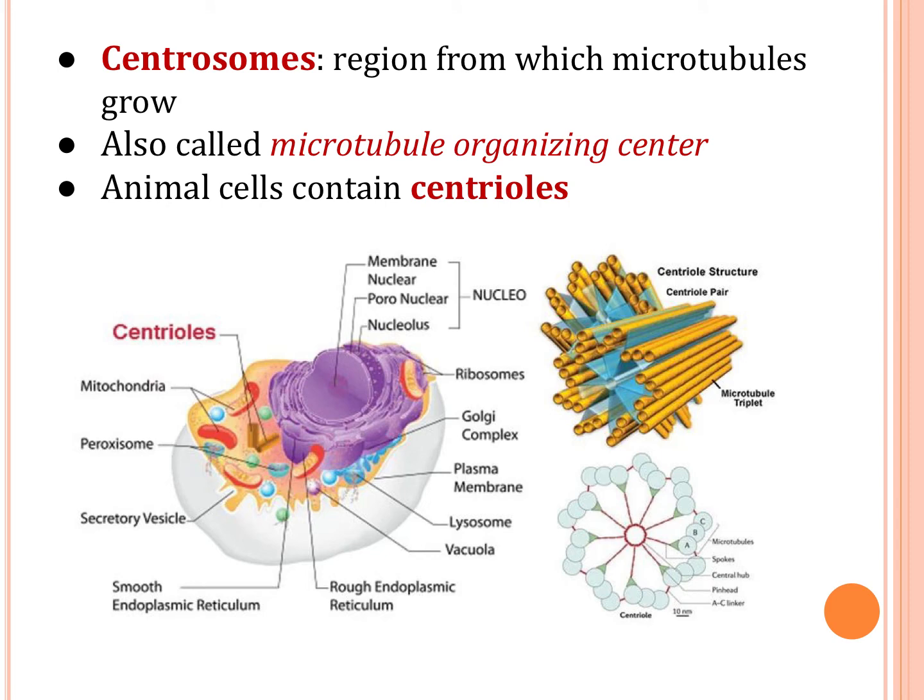One special area within the cell from which microtubules grow is called the centrosome. So for every cell there is one centrosome, and then as cells are getting ready to divide, this centrosome region replicates so that there's one on each pole or end of the cell. So during cell division, microtubules come from these areas called microtubule organizing centers and form these spindle fibers that will attach to chromosomes and help them to separate properly.